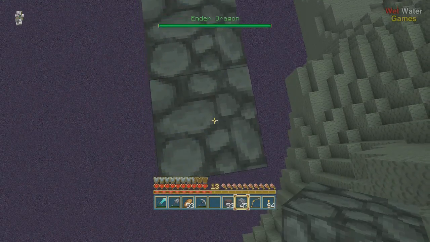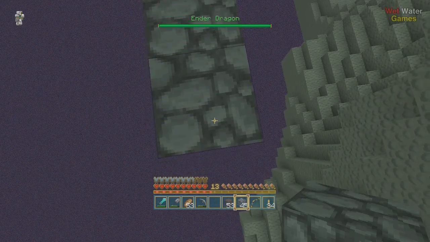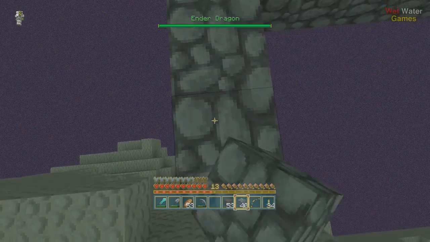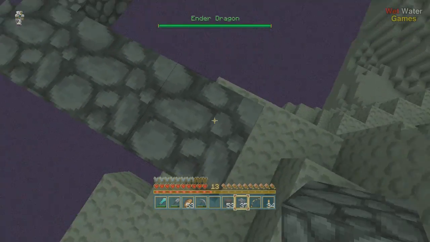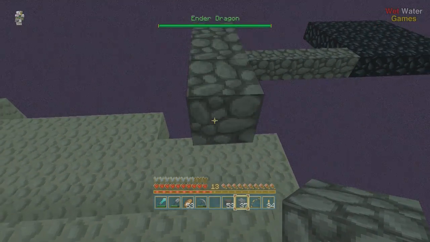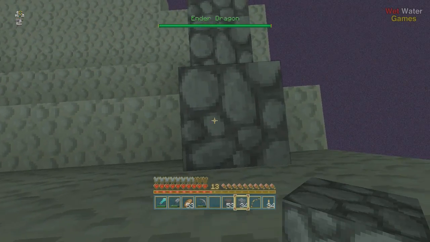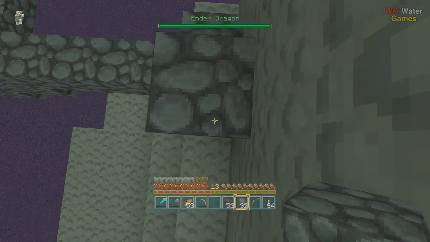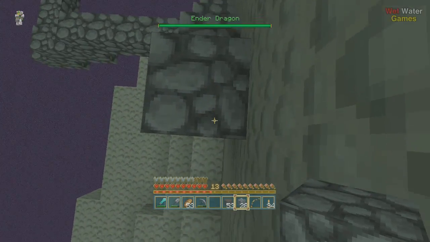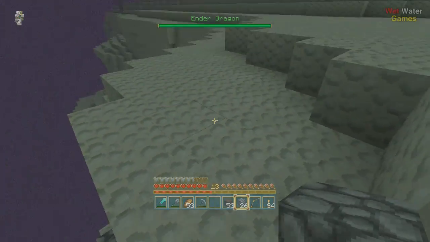So now, I did come in here before off camera, and I was like, man, this is the worst place to spawn. Could I have spawned in a worse area? Probably, but this is probably one of the worst places to spawn. So I'm going to make it so I can climb back up if I do die. Okay, that's good enough.